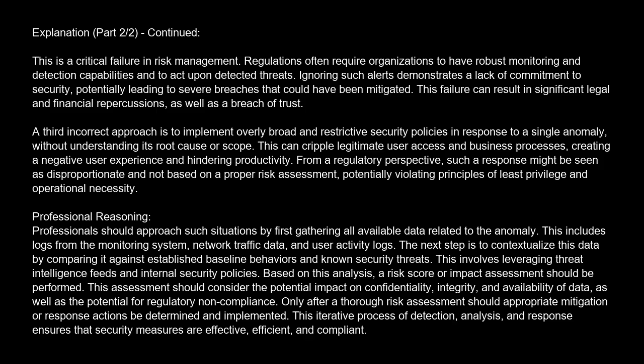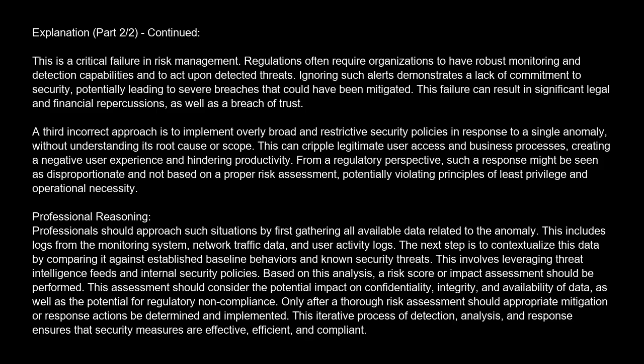Professional reasoning. Professionals should approach such situations by first gathering all available data related to the anomaly. This includes logs from the monitoring system, network traffic data, and user activity logs. The next step is to contextualize this data by comparing it against established baseline behaviors and known security threats. This involves leveraging threat intelligence feeds and internal security policies.